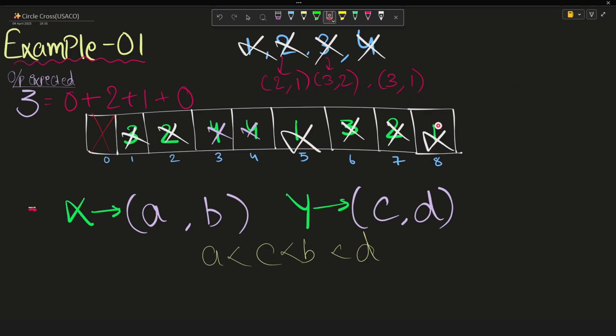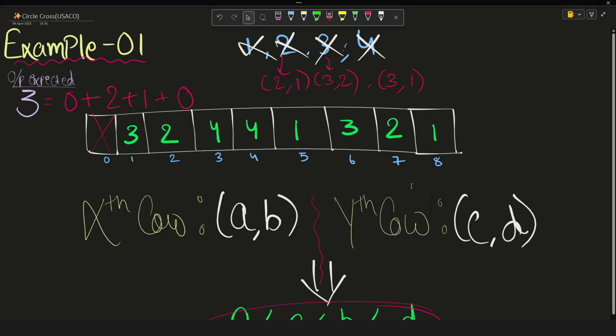And what was the condition of crossing pairs? So this was the condition of crossing pair. I hope that I was not very fast and you have understood it. And if you have not understood how this output came here, I think you should rewatch the video from the start, because by watching the video again you will definitely understand what I am trying to say. So let me now erase the unnecessary things here. So let me summarize all this again, what I did actually.